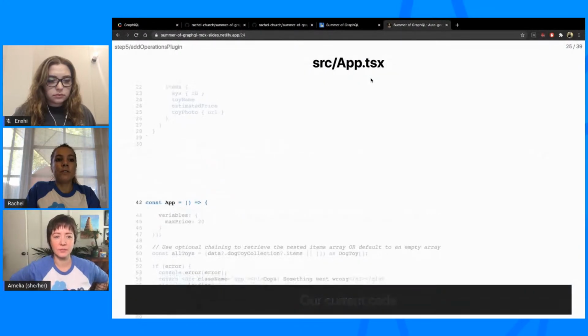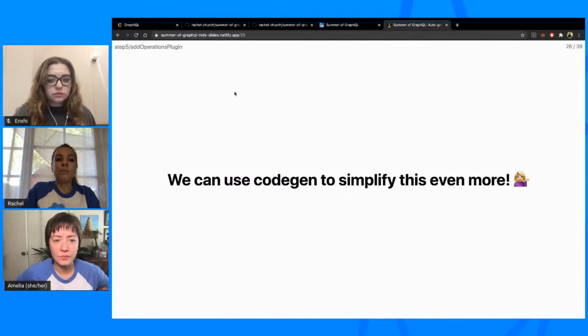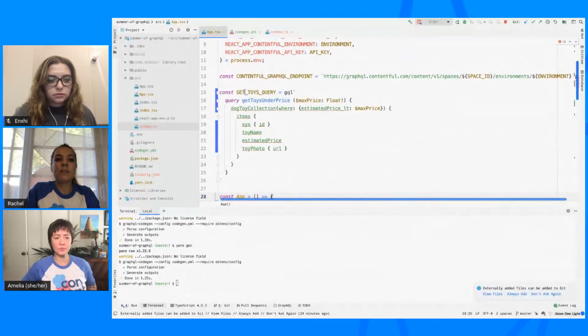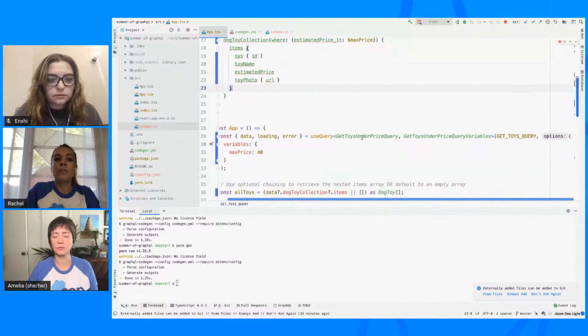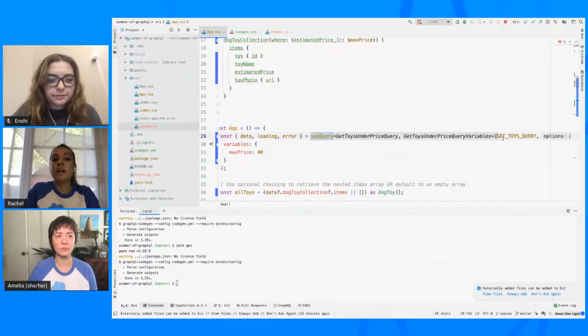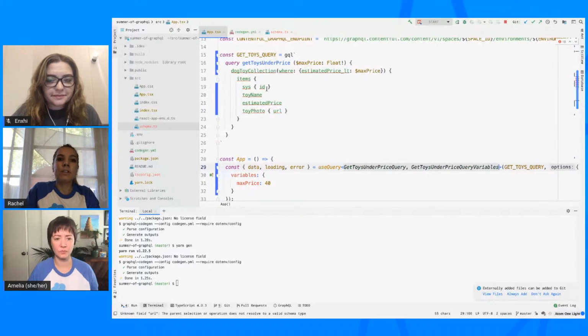But we're still doing a little bit of boilerplate here. And again, if you're following along with these changes, you can copy and paste from the slides. But we're kind of following the same pattern. So imagine if we had a ton of different queries. We're going to have these query strings declared all over the place, following the same pattern. And then we're going to call use query from Apollo. We're going to provide the types that are auto-generated for us. And so this query and these types are linked. If I renamed this, these are going to change. And so that's a little bit of a headache.